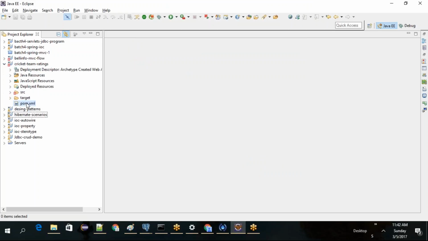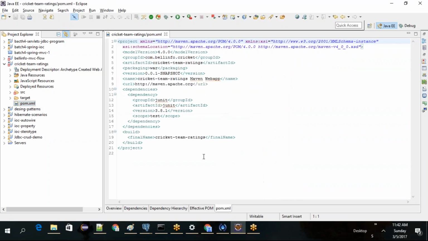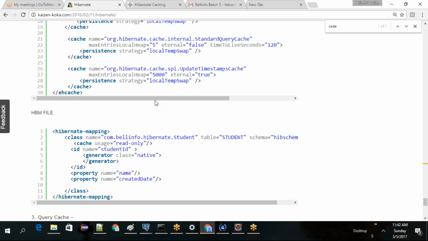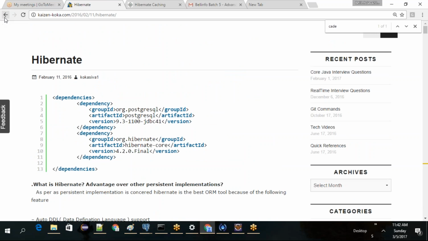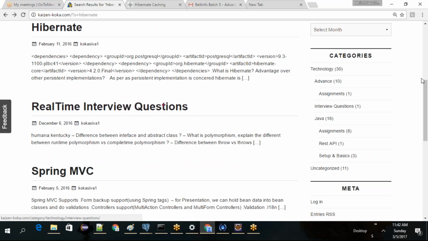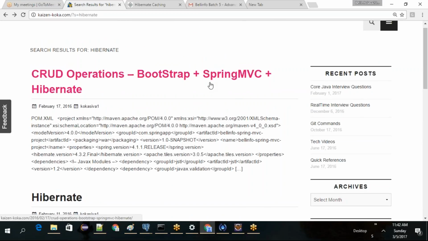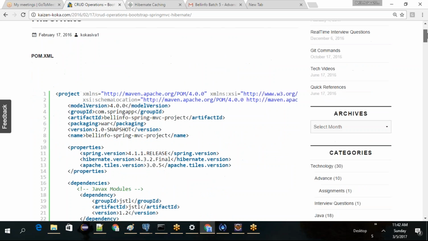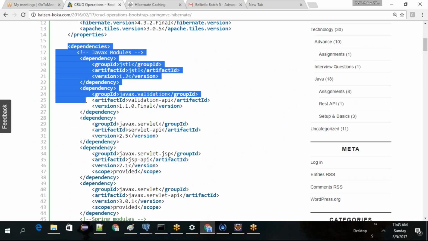Yeah. First thing we need to do is update our pom.xml, right? Okay, let me go back and see if I have everything here, otherwise I'll upload it. Yeah, I have. So I'll explain it to you.